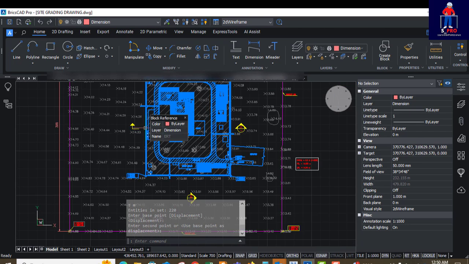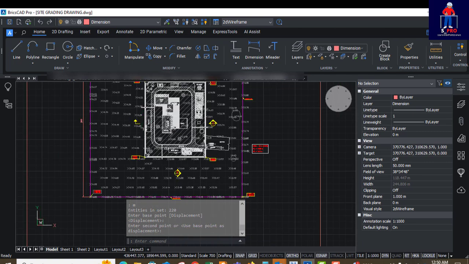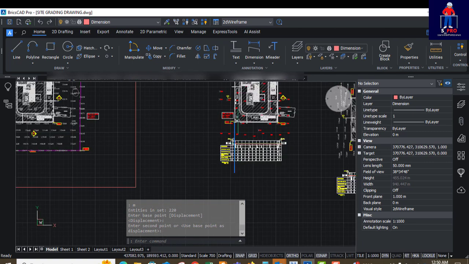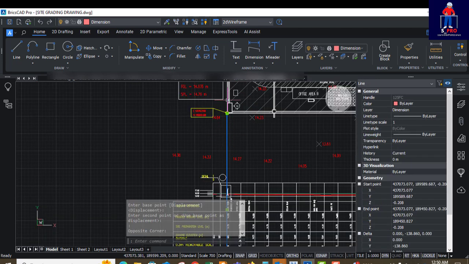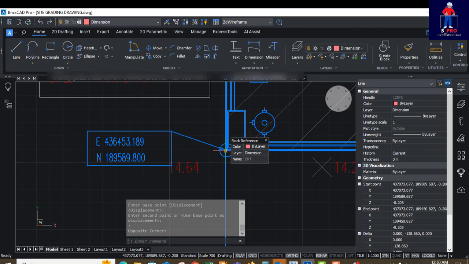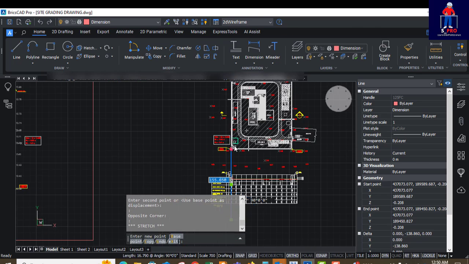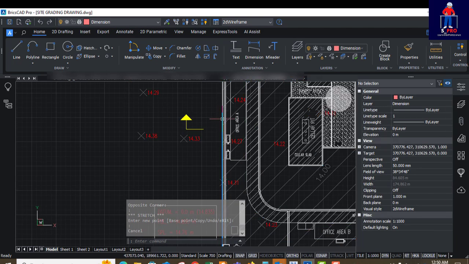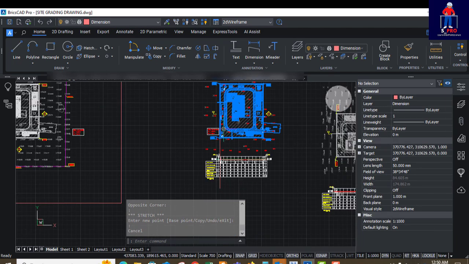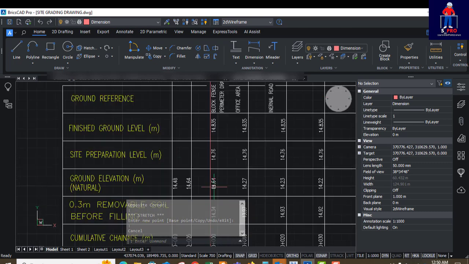So you will just be picking the values that correspond with the vertical line you are drawing. You'll be using this vertical line to trace the spot height. Any spot height that this line cuts is what you're going to bring down here.